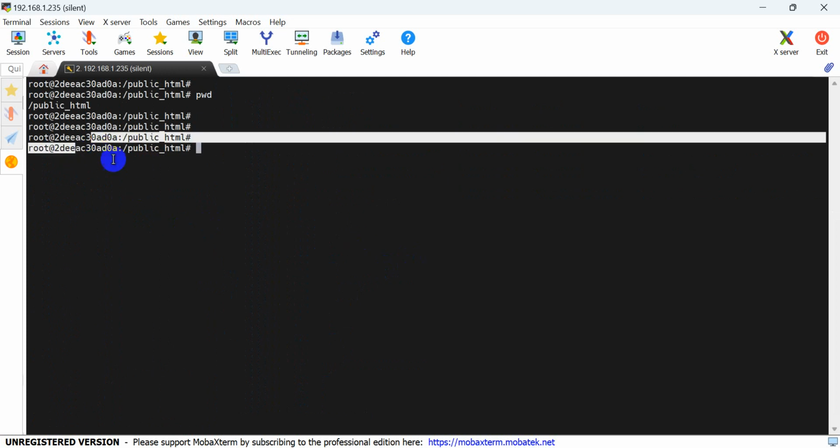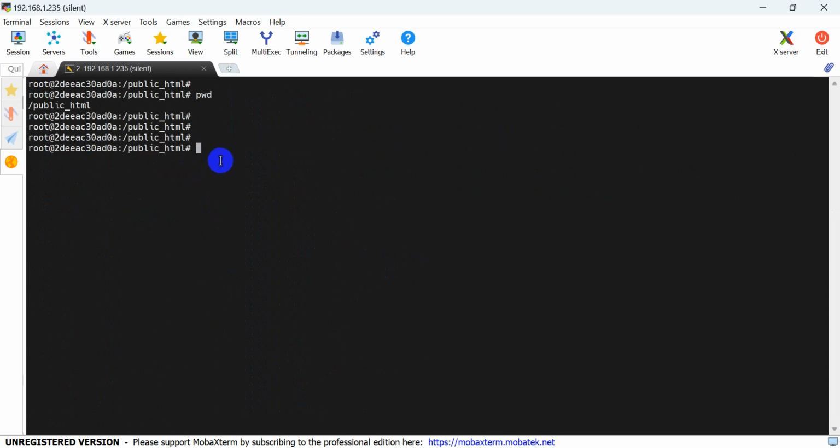Here is the container ID, and you can access the container. Then exit to leave our container.